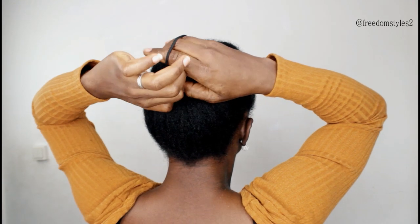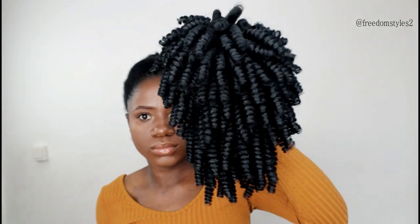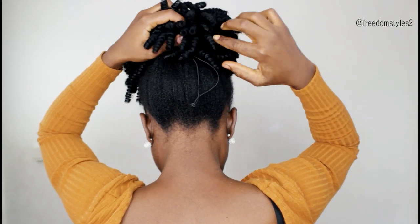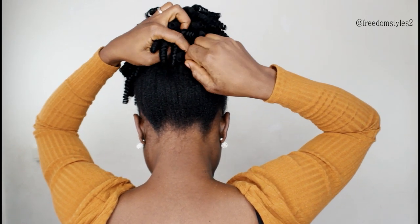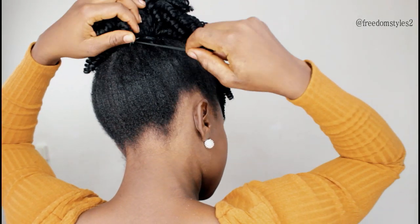Like I said earlier on, this is the second time of filming the tutorial video. And I just go ahead and place the pineapple ponytail head like this and use the drawstring to tighten it up like this. Roll it, use it to roll it to secure it. If you are not lazy like me, you can lay your baby hairs down.